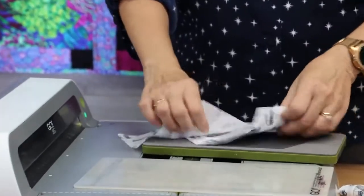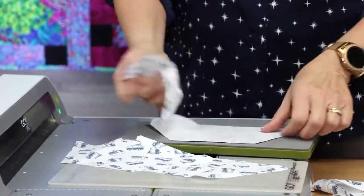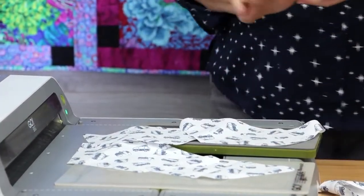And what I did is I laid my quilt out on the floor. I was still in an apartment when I was making this. I laid it out on the floor and got my layout figured out.